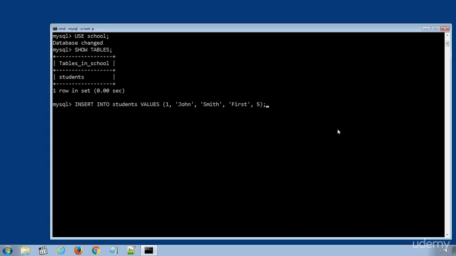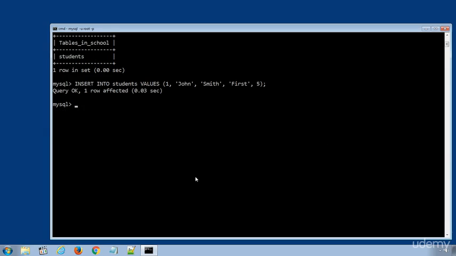Press enter to execute the SQL statement to insert the values. If you get the message Query OK, one row affected, then you successfully inserted the data row. We used the first statement to insert the data in the table.